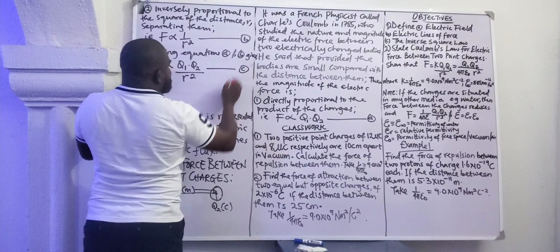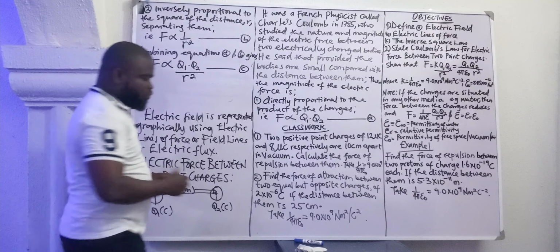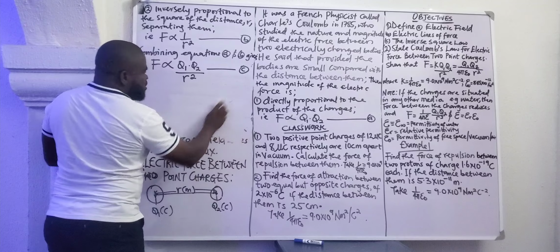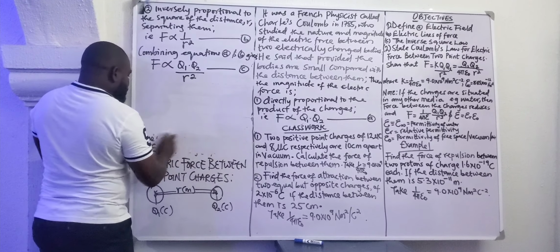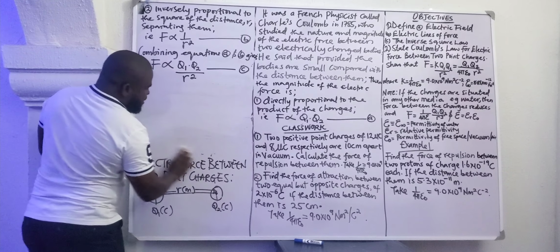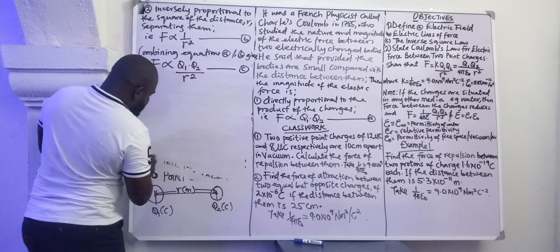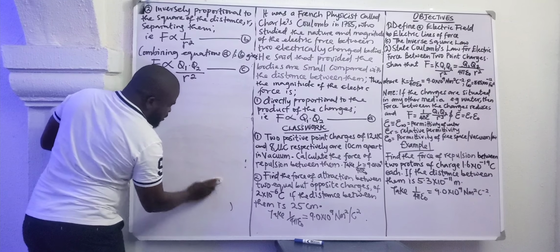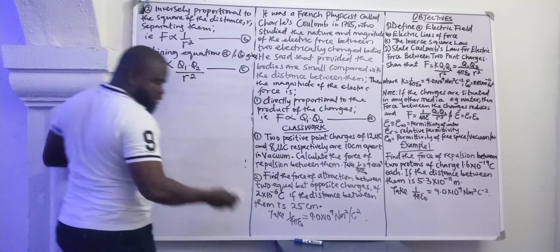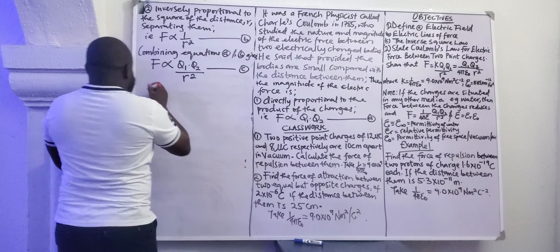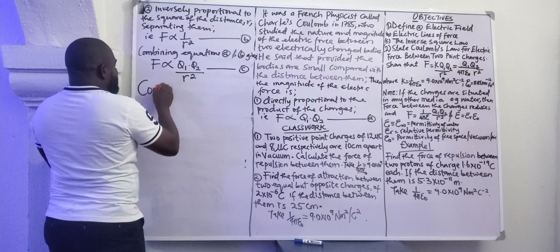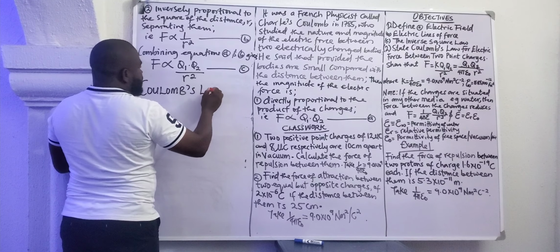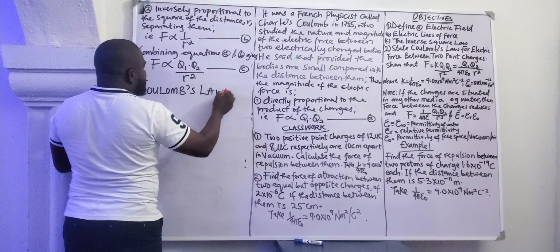I will call this equation C, which is very useful and gives a lead when you are asked to state Coulomb's law, which most external exams will ask you. They say state Coulomb's law. How will you say it formally in such a question? So I'm going to state Coulomb's law.